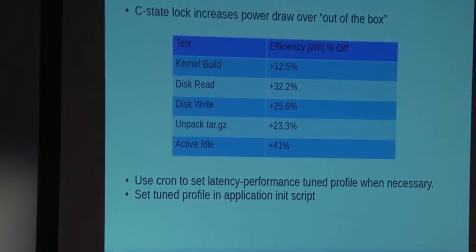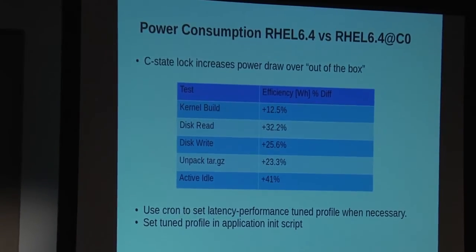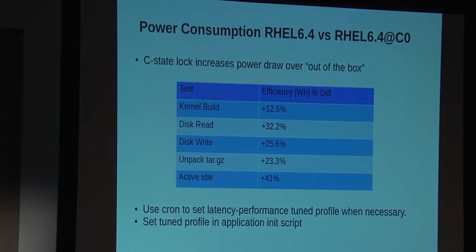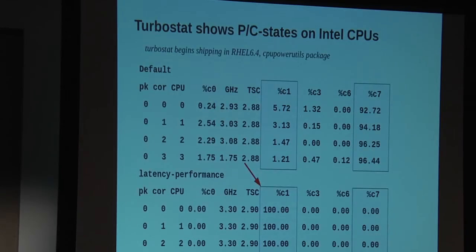Let me skip ahead a slide real quick to talk about the impact of this stuff. This is a watt meter attached to a server, 6.4 out of the box versus 6.4 locked at C0. That's how much extra power in terms of baseline is out of the box. The percent difference is how much performance, how much power increase. And then these are some internal benchmarks. So your mileage is definitely going to vary, but this is what the business guys are going to be interested in. So back to the previous slide.